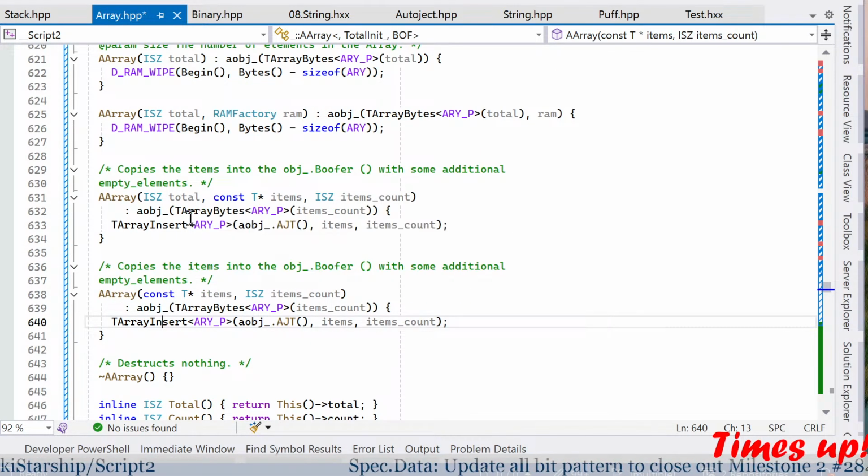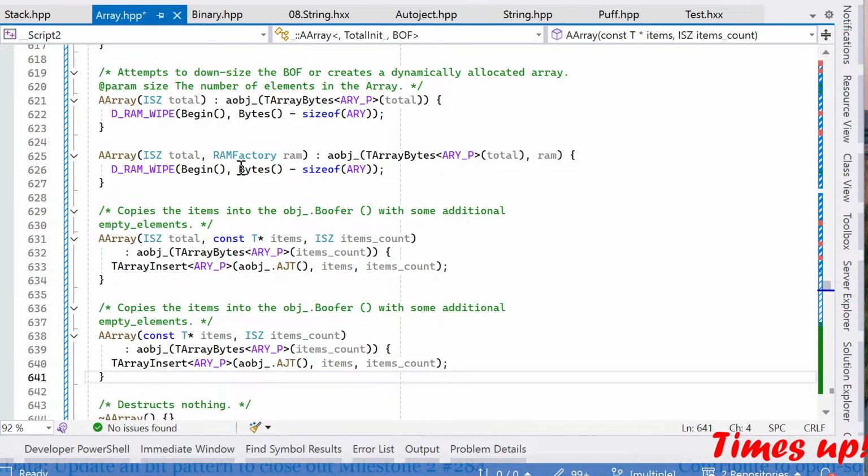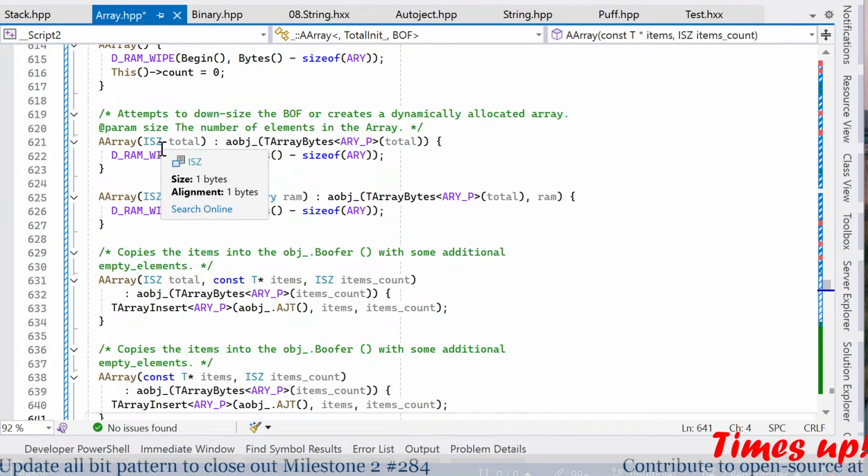Okay. And then where's my RAM factory? Would I just take the A object, the default RAM factory? Because I don't have to pass the RAM factory into all of these, right?